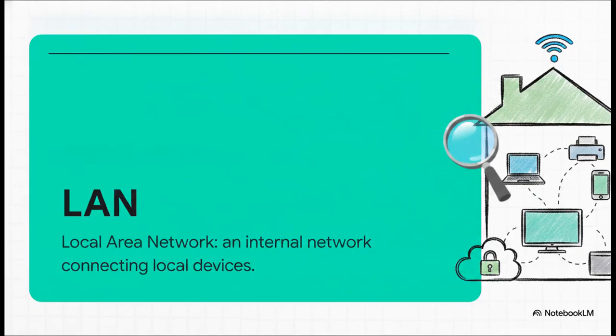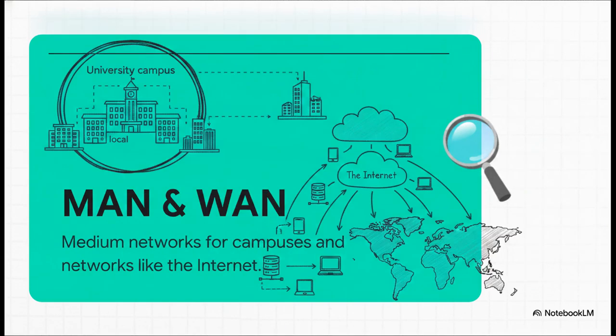All right, let's kick things off with Section 1, Network Landscape, Mapping the Network. To understand how to host a website right from your own personal computer, we first need to understand the environment our newly built server is going to live in. We start at the absolute smallest scale with the LAN, or Local Area Network. Think of this as the intimate, enclosed network right inside your home or office. It's this private digital space where all your devices, your laptop, your smartphone, that wireless printer, or the very PC you're about to turn into a server, can all see and talk to each other locally. They're just happily sharing data over short distances, passing files back and forth without ever needing to step outside into the broader public world.